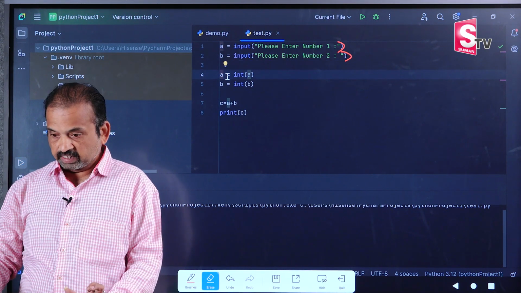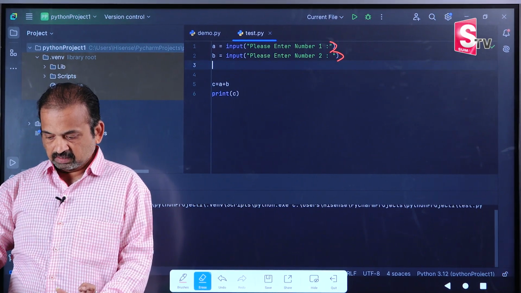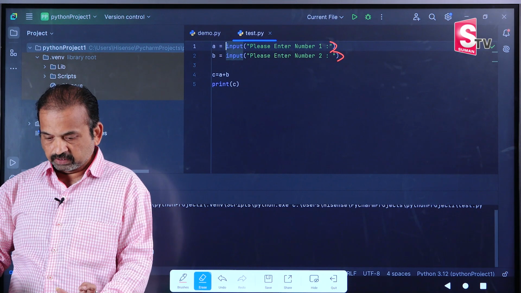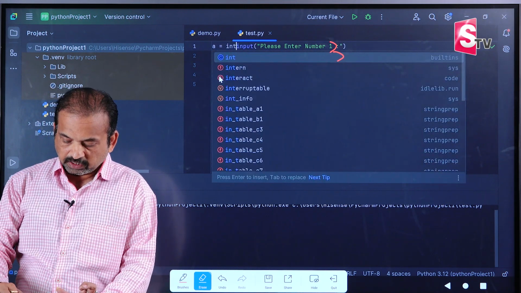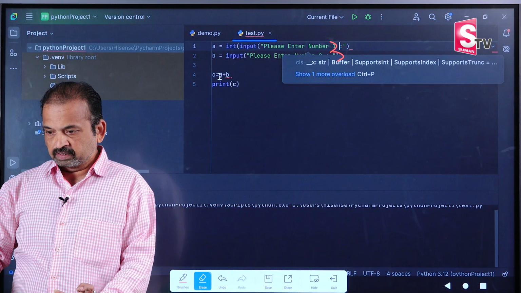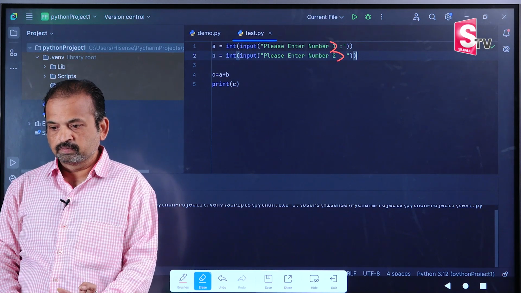I will remove line number 4 and line number 5. And then at the time of entering, before the input function, I use this int function, int of, yes, done.